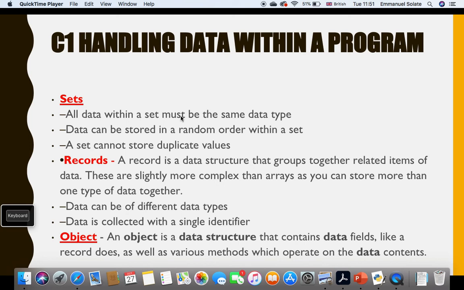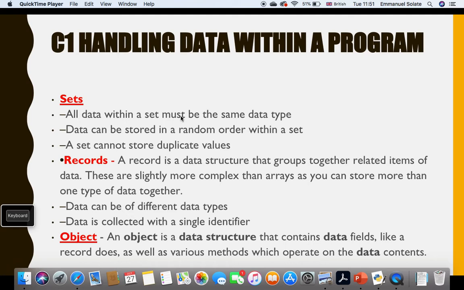So in this lesson, we are going to be focusing on another data structure. And of course, we know that data structures are how we store data within a computer system. So we've looked before now at the very basic data structure, which is variables. And of course, we know that a variable can store one bit of information and it has one identifier, as in a variable name, to identify that data that's being stored.